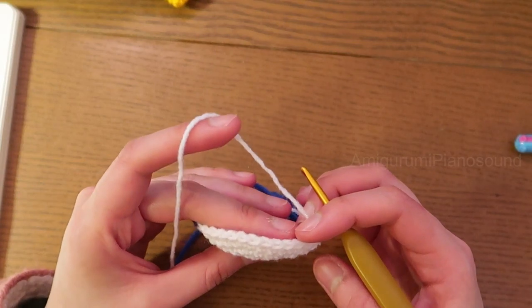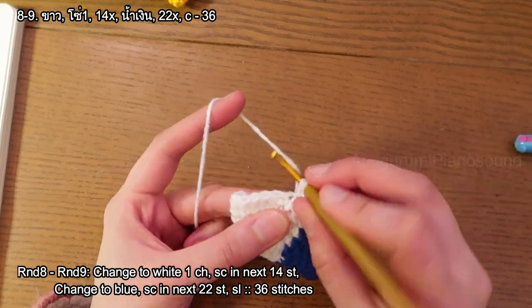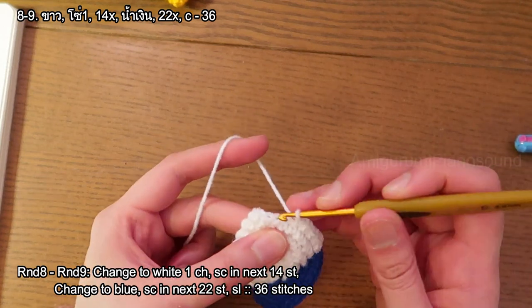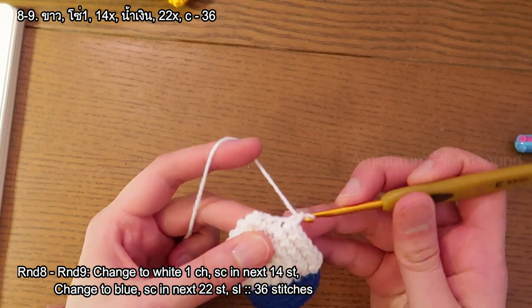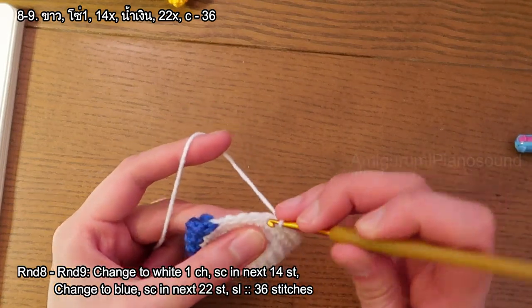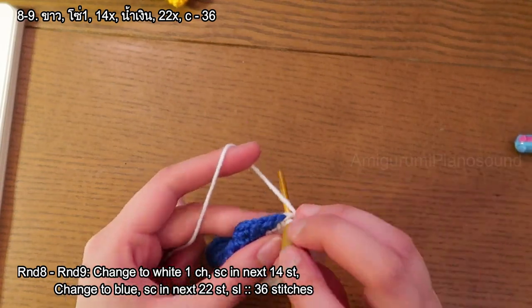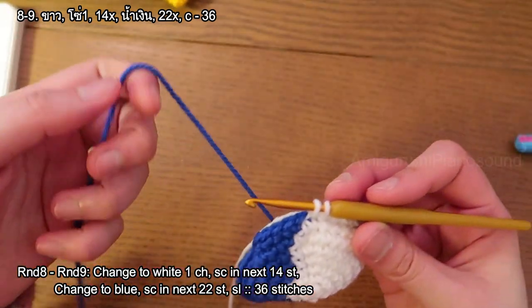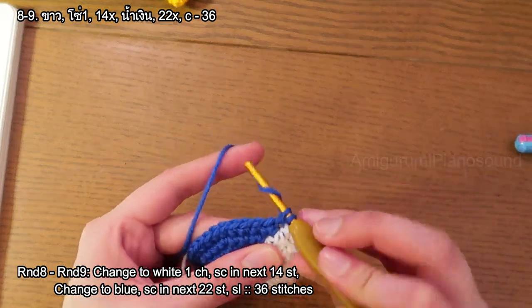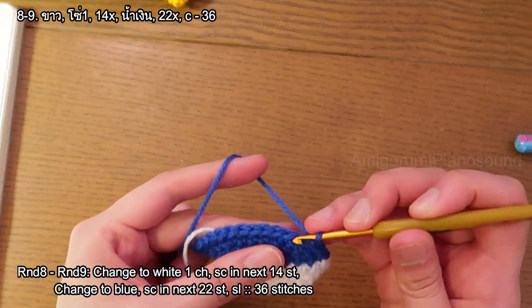So from this round onward, we're just going to do one single crochet into each stitch. And just change the color according to the previous row. No more decrease or increase. So one single crochet into each stitch. And when we reach here, switch to blue yarn. And one single crochet into each stitch all around.